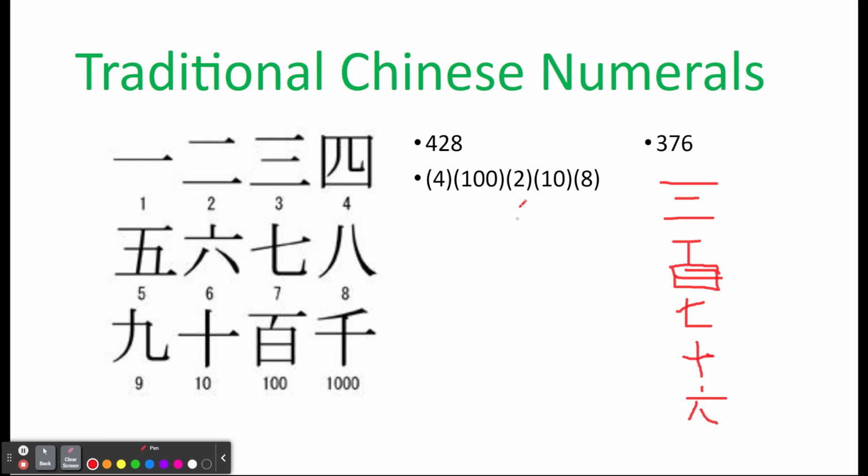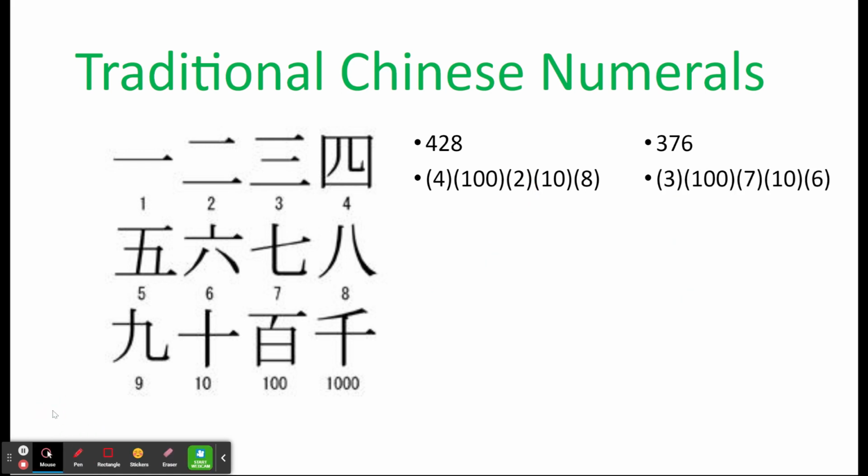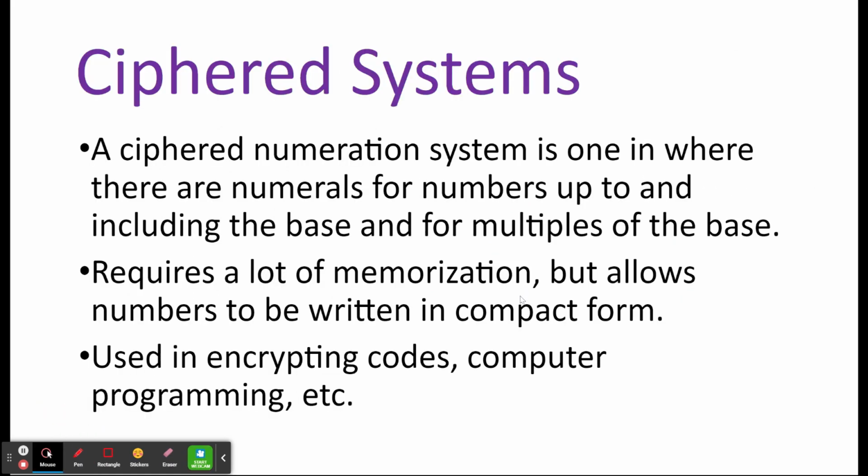Okay. Oh, and I think in my previous one, I actually used the 6 instead of the 2. So that's my bad. Sorry about that. So that should have been over here. But I'm not going to go back and remake this because I think it's kind of common sense, hopefully. All right. Next type of systems we have are ciphered systems.